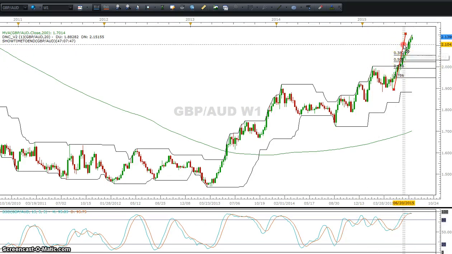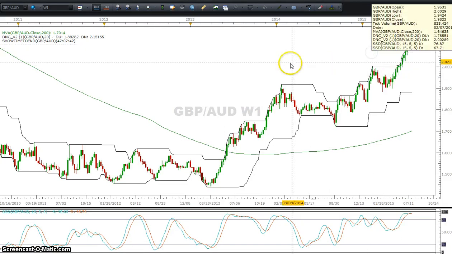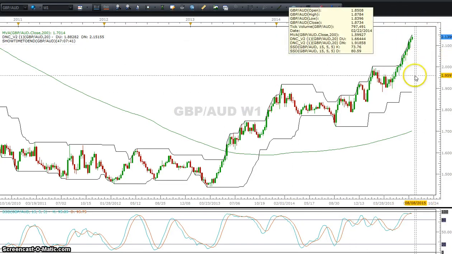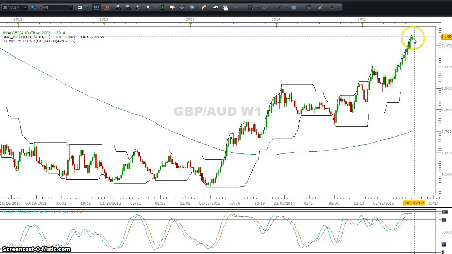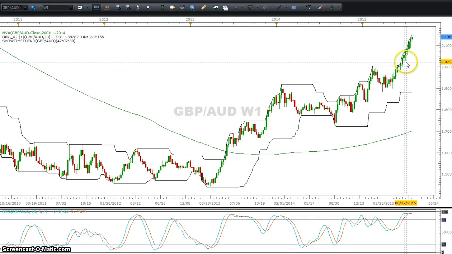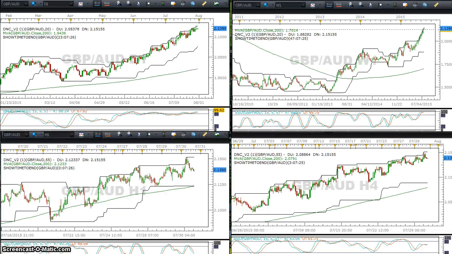Anytime I see a currency pair get this strung out, if you will, to the upside, it gives me a little something to think about, because rather than trying to jump on this train again to the upside, I'd almost prefer to wait for the retracement to occur and then jump back in the direction of the trend when it stalls and starts to move back in. And we can see here on our daily chart, price action is moving up very nicely, higher highs, higher lows, nice stair-step fashion.